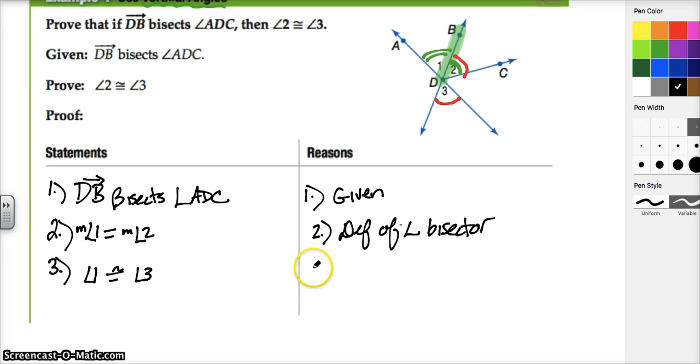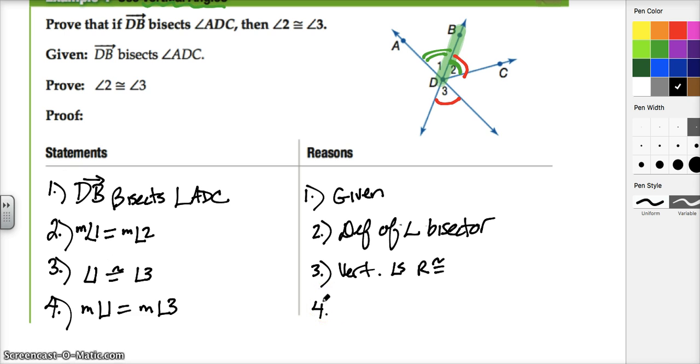And we got that because why? Remember, vertical angles are congruent. We just proved that. Vertical angles are congruent. I'm going to write it like that. And so the fourth thing that I want to say is, I want to see if I can get all of this stuff equal. Well, then I'm going to say that the measure of angle 1 is equal to the measure of angle 3. And this is simply by the definition of congruence. And now that I've got that, can you see where I need to go?